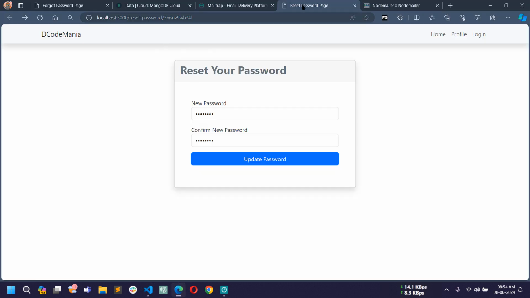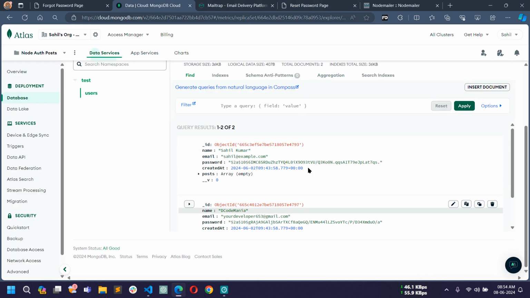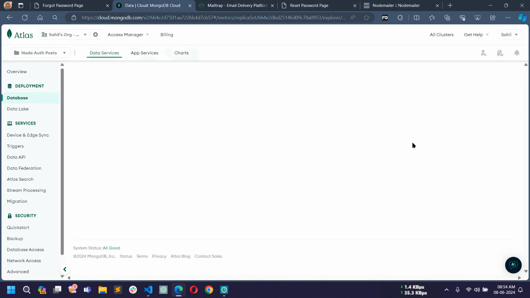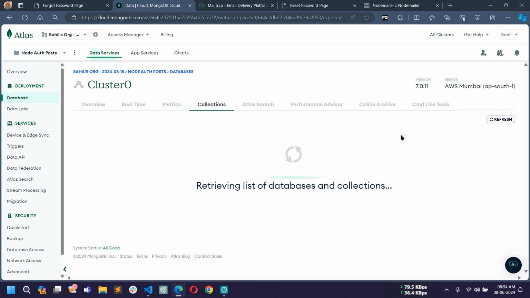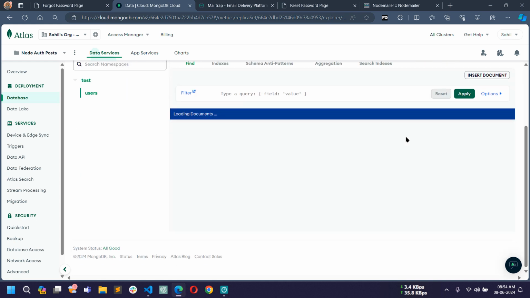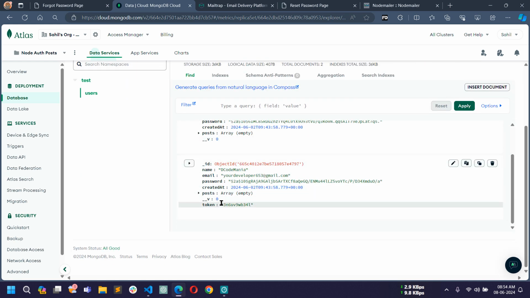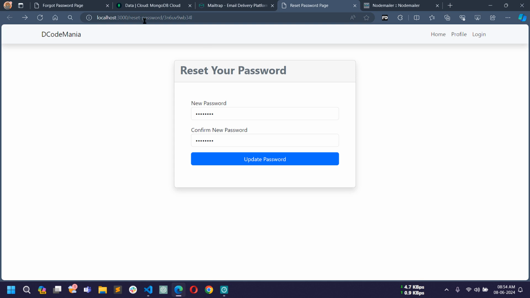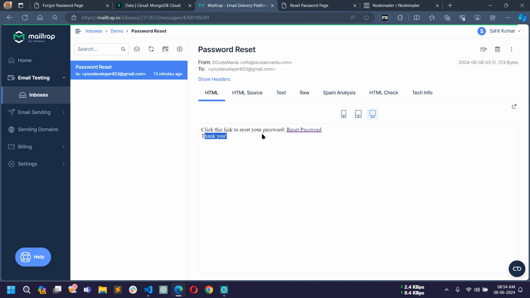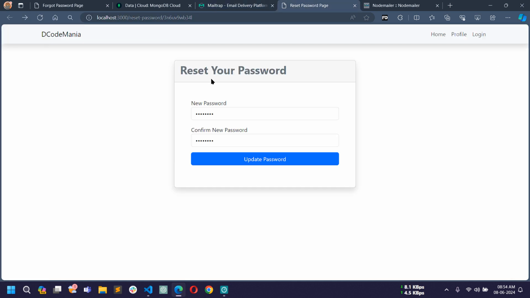So let me first go to the database, and let me refresh. So this user requested for password reset, and you can see the token is still in the database. Okay, and here I already opened this reset password link, and this is the page.